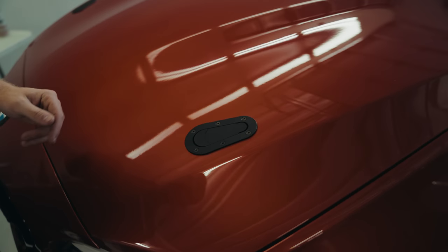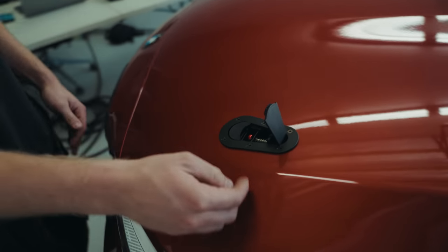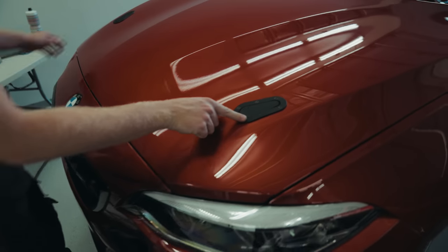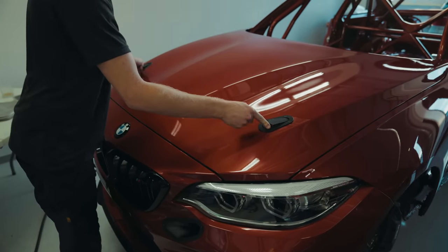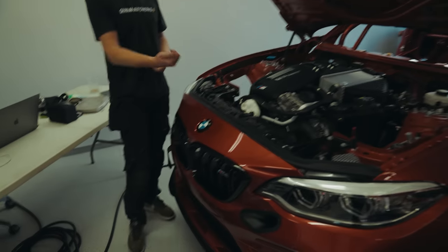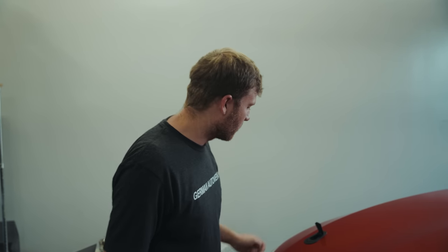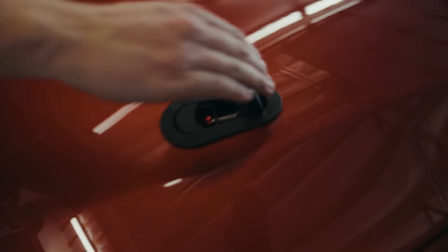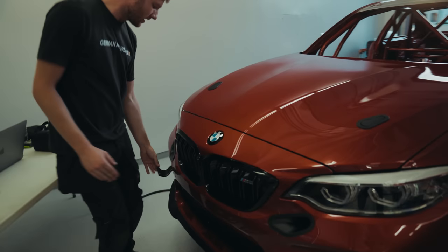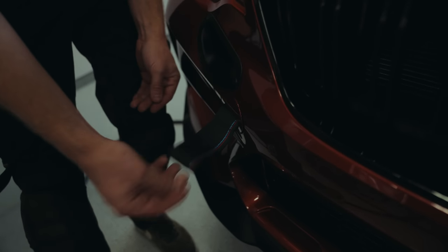Because obviously race car, the way we've done it, I'm quite happy with it. Literally just flicks off, flicks down, fitment's perfect. Just makes it easier when you're at the track. You know, you can just flick those up, you're already in the bonnet. You don't need to worry about pulling any cords. Someone could be strapped up inside the car and you can access the bonnet without getting them out of the way. Simple as that. So happy with that. Front end's looking really good. We've also added our M toe strap, so just a nice little touch there.